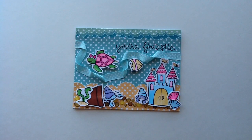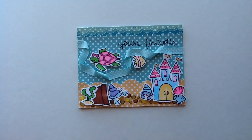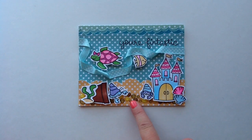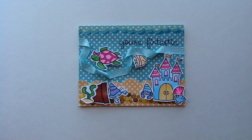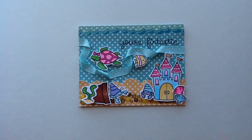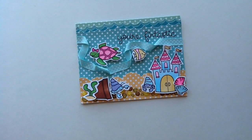So as you can see it really does look like this cute little turtle and fish are swimming through the water because it looks like there's some waves and movement there, and it's a really easy technique. I'll show you in my tutorial which is coming up, and also for the enamel dots I did a super cute little scene using them almost as like gravel at the bottom of the ocean. For you guys who have a ton of enamel dots like I do, I love how my card turned out.